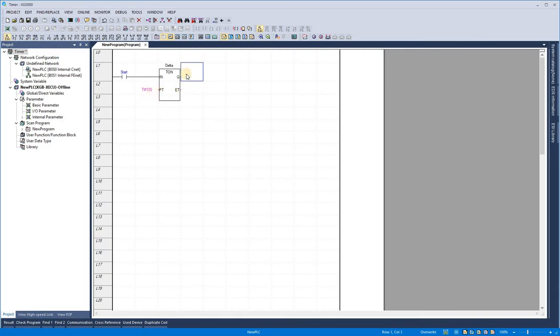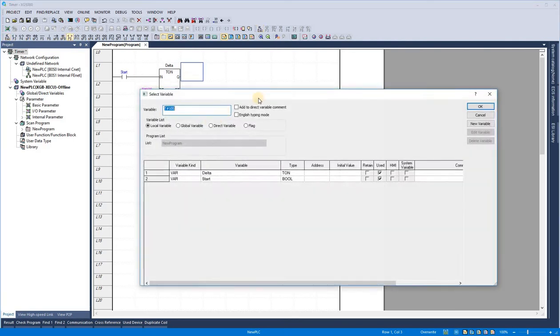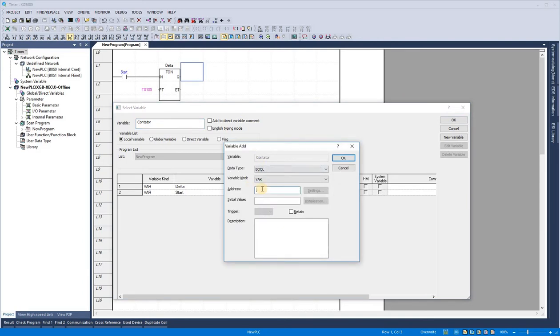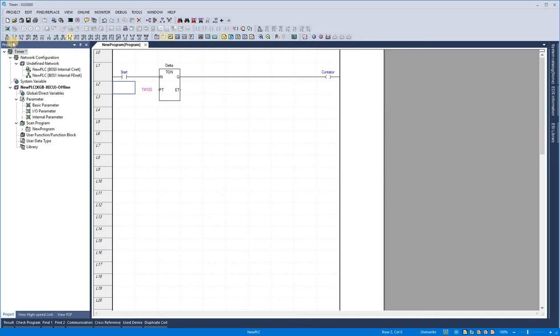Once the timer lapsed, it'll switch an output. We're going to put a normally open coil there, and that we're going to give a name like contactor, and you can assign that to any output address or input internal, whatever you want. I'm not going to give it an address at this moment in time because it's just for simulation purposes. I need to see it goes on.